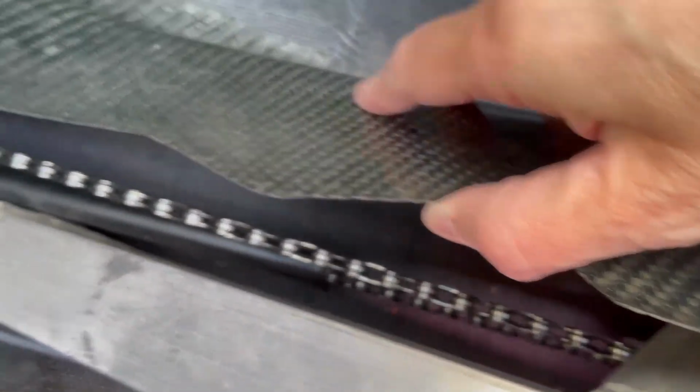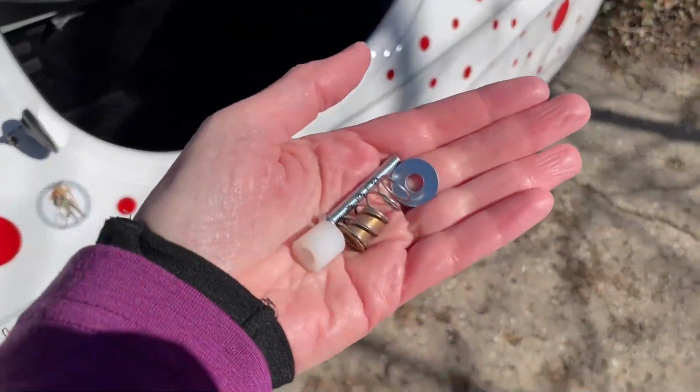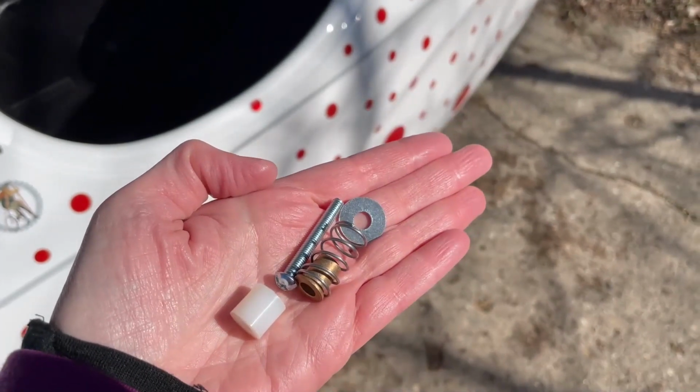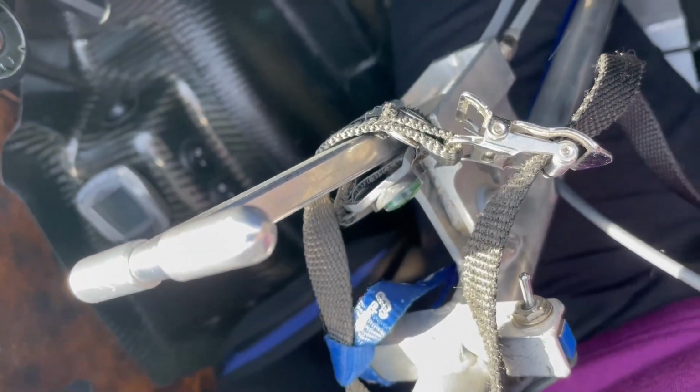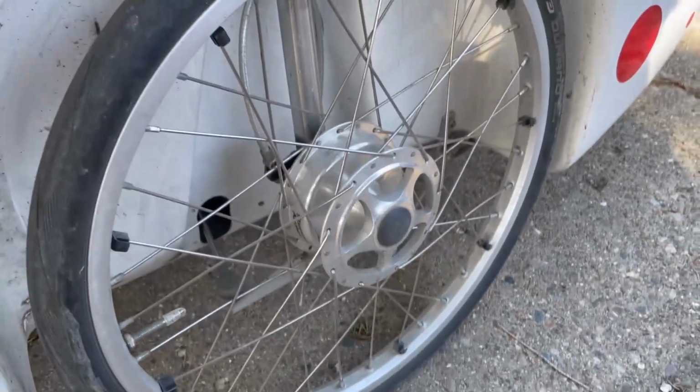Maintenance was challenging for me at first, as it took a while to dial everything in. But now she seems really low maintenance. The protected drivetrain means the chain stays clean. The shell is fragile, but the rest of the bike is remarkably robust. A few screws have fallen out, much to my alarm. And the parking brake exploded, so now I'm using this strap instead of a parking brake. I have been riding with a broken spoke all winter. But other than that, there have been no major catastrophes.